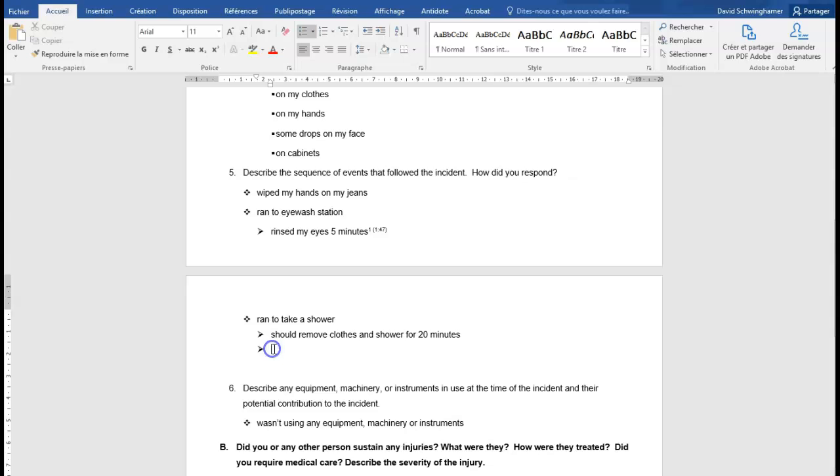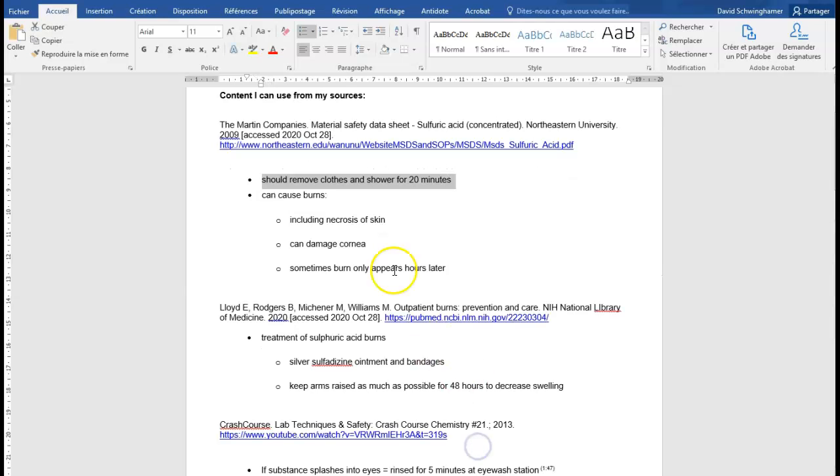So ran to take a shower. And I'm going to say that instead of doing that for 20 minutes, I'll say I did that also for 5 minutes. So removed clothes, then take a shower, lasted 5 minutes. And then my source tells me that it should be for 20 minutes.